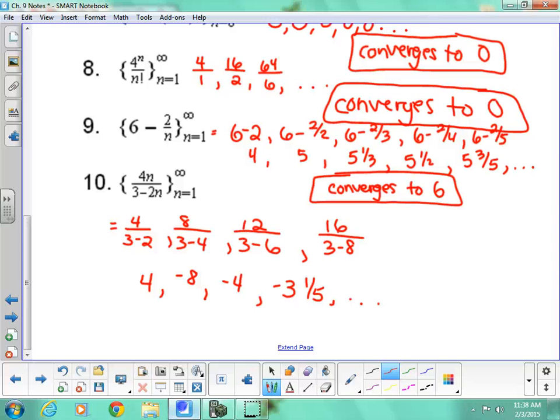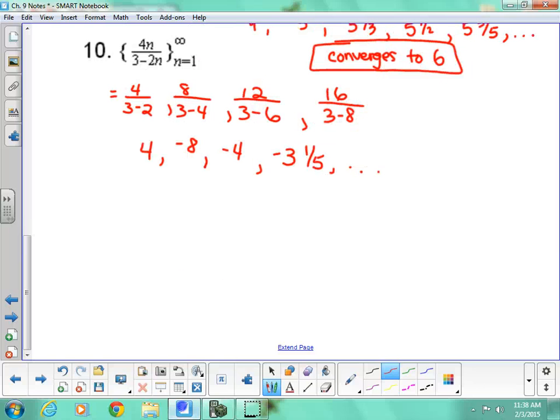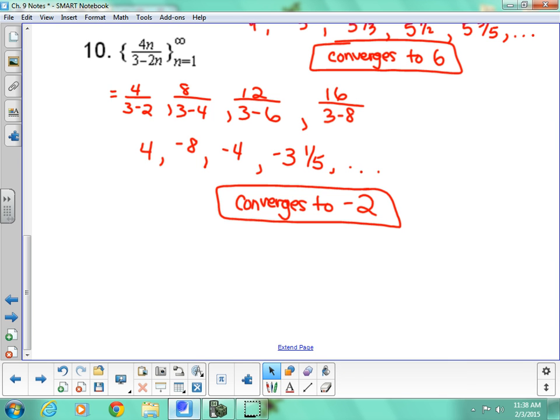This one's going to keep on getting bigger. This one's going to keep on subtracting. What's it getting closer to? If you go in your calculator, the final answer is, crazily enough, it converges to negative 2. Interesting. And strange. Unless you just look at the limit and say, limit as n goes to infinity, negative 2. Okay, can we always trust our brains just by looking at sequences? No.